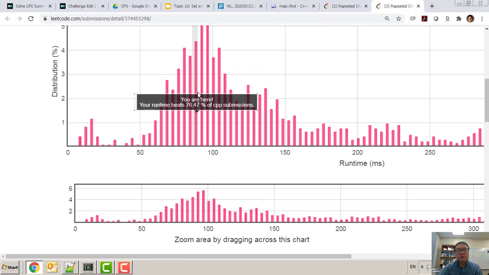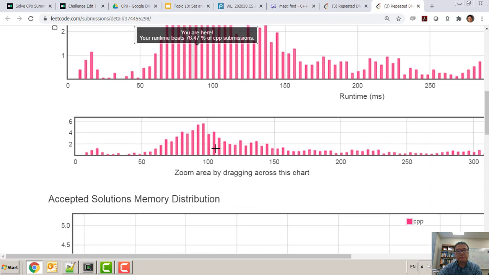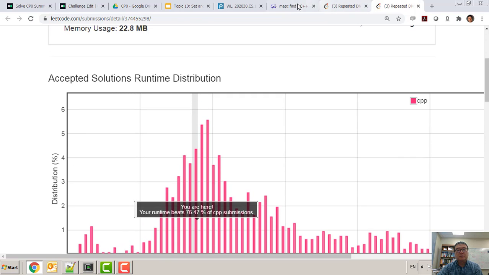The solution I just showed is not among the fastest; it's faster than 76% of all the C++ submissions.